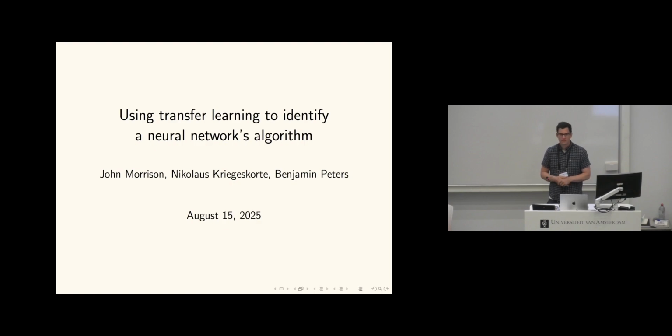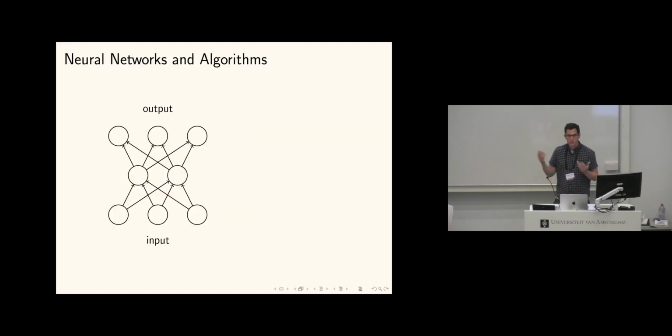Hi everybody, I'm John and I'm a philosopher, and this is a collaboration with two cognitive neuroscientists, Ben and Nico. Neural networks can be hard to understand, but the algorithms we use in cognitive science are often easy to understand. It would therefore be helpful if we could identify a mapping from neural networks to these algorithms that lets us use the algorithms to better understand neural networks.